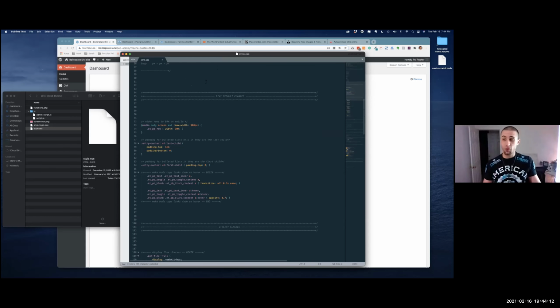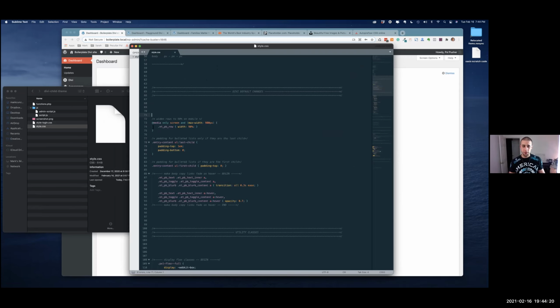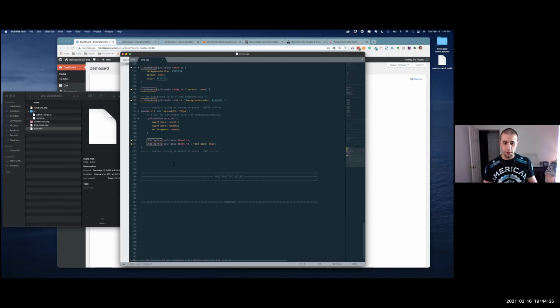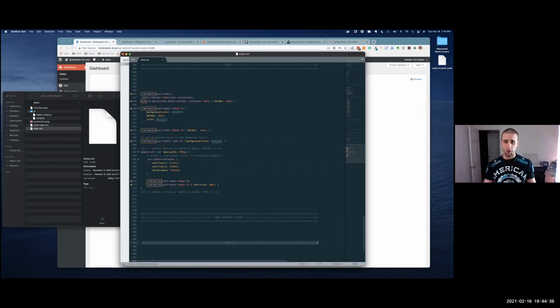I even have rules that I set for myself where after a major section like this, I have exactly 5 entries before I put my next rule. And if I have something like this, I do 3 entries after that. And I always go through and I keep my CSS updated, I keep it structured, and every single website that I work on has that exact same structure.